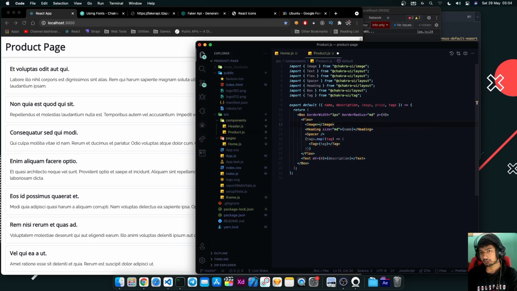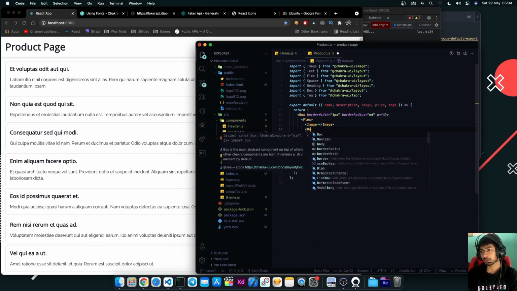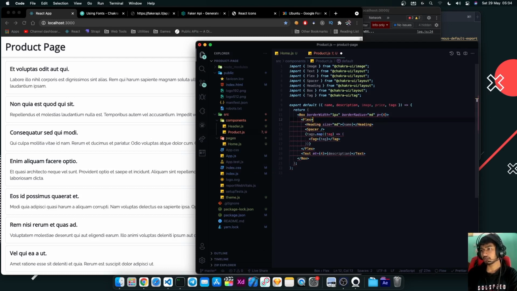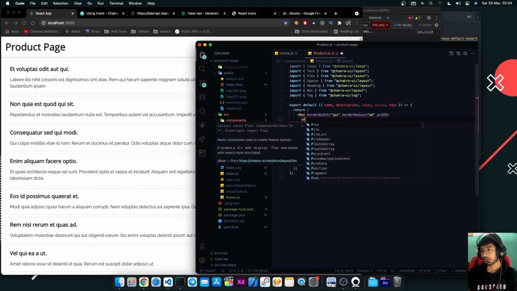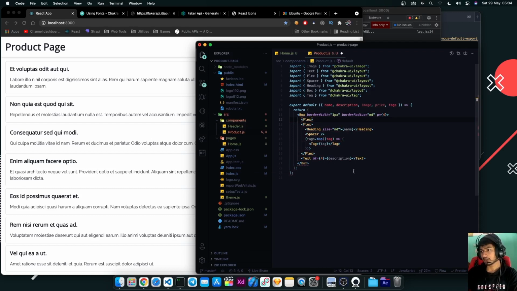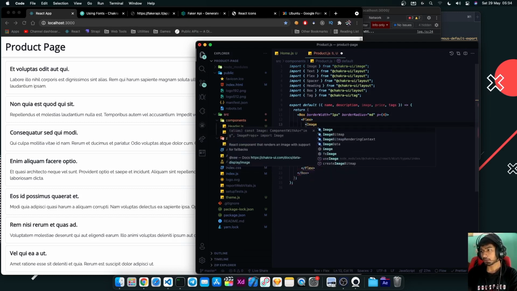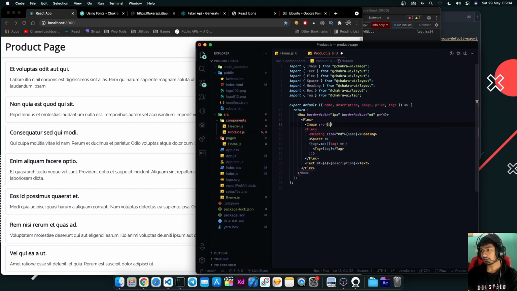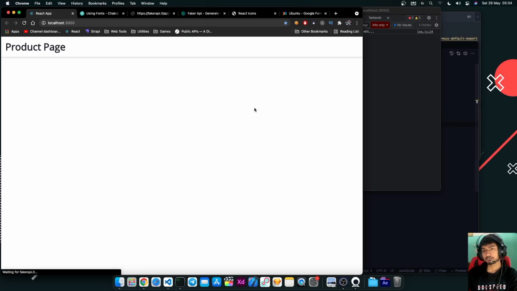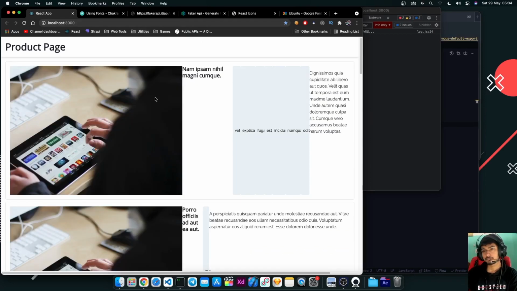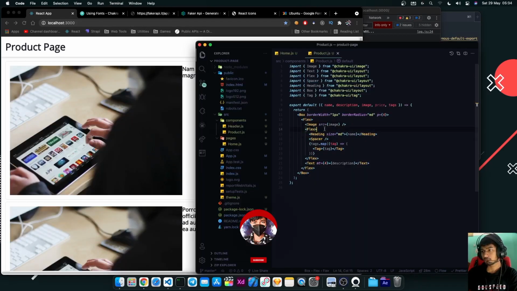And these two. Okay, so I think we have to add one more flex box here. This one is for image. src is equal to image. Oh, that doesn't look great.